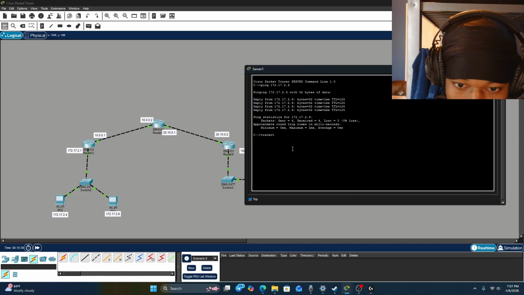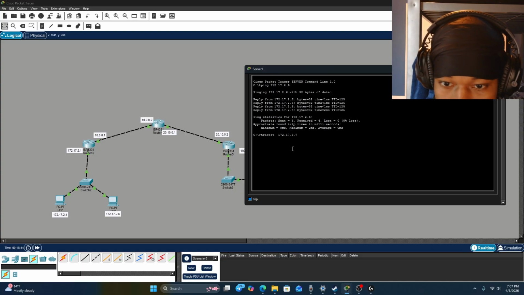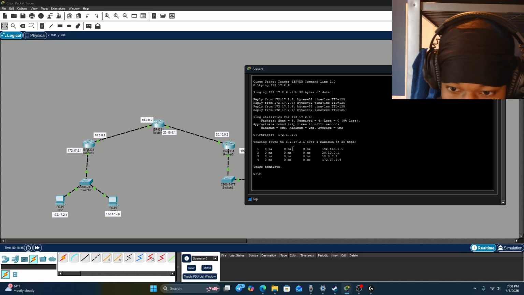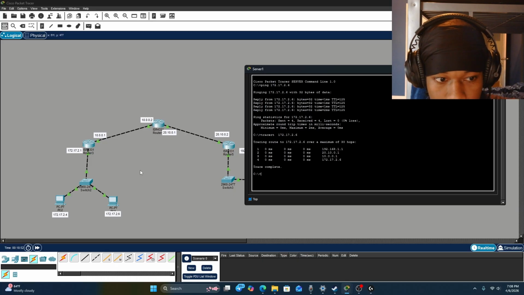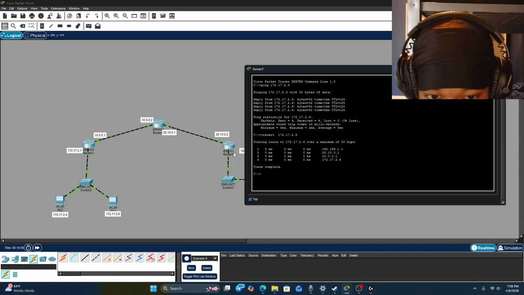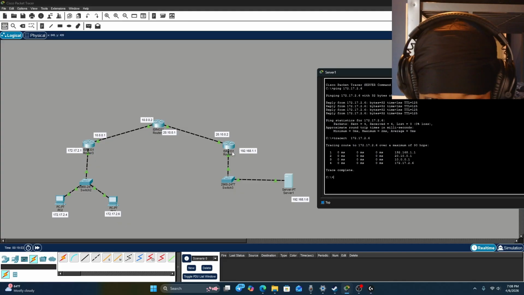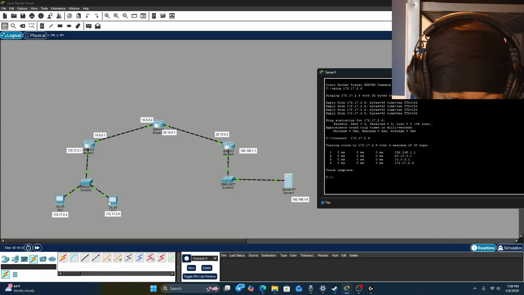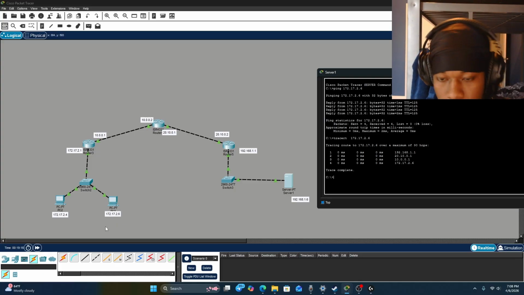And if you want to actively see the route that it took, you do a trace route. So now we're able to see all the hops that were made. So you can see all those. You see those IPs? Those are the IPs of the routers that the packets had to travel to get to the destination address. So you can see our default gateway, you can see our gateway IP, so the gateway interface. Then after that, we hopped over to that interface of the next router, and then we hopped over to the interface of the next router, and then from there, boom, we passed through and went to our destination address.